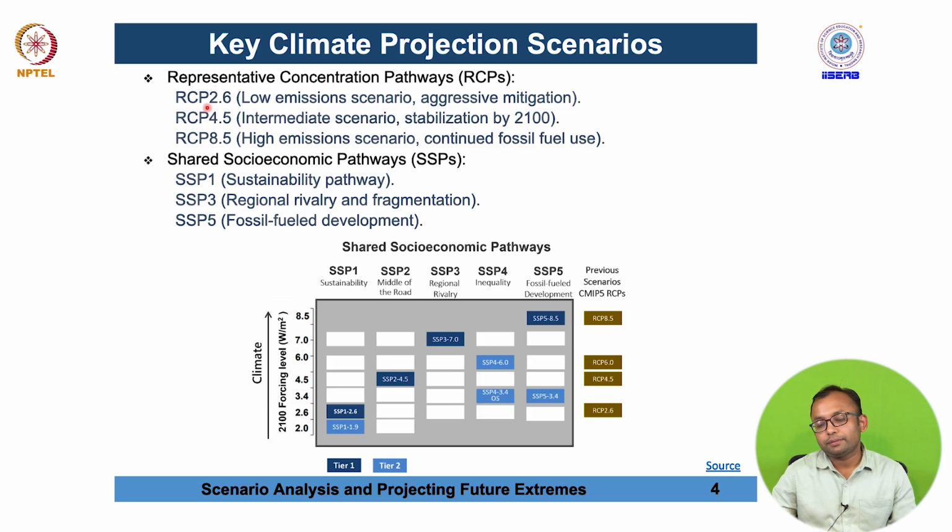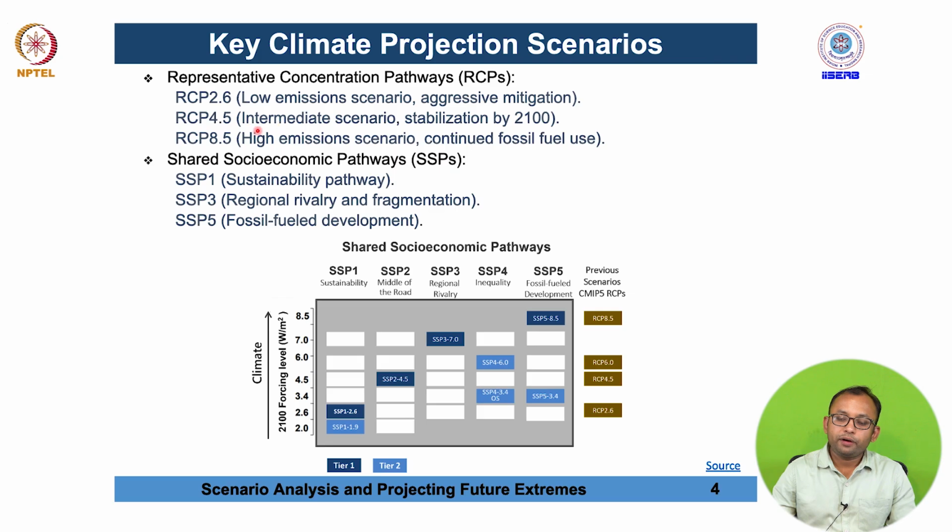So, that is RCP 2.6, where we have assumed that the emission is going to happen in the near future or mid future or far future conditions. The emission would be low, and aggressive mitigations like that we will apply, and therefore, there will be control on all these emission scenarios.